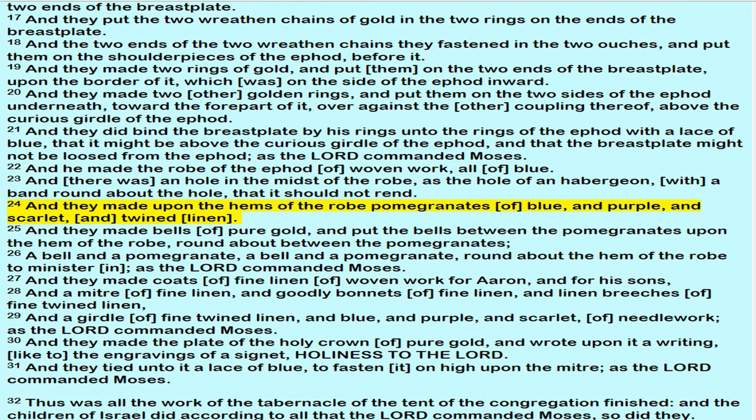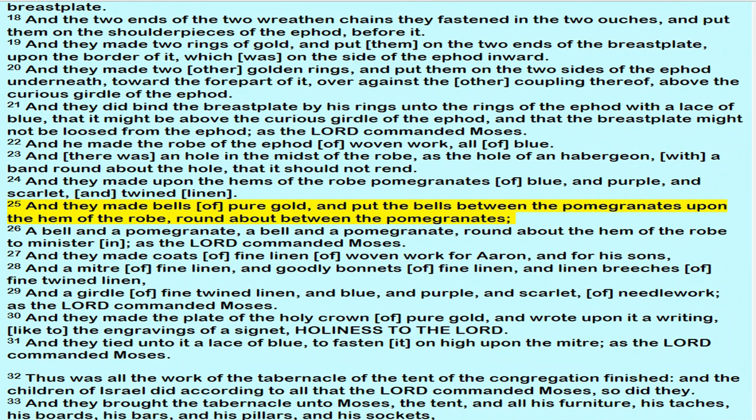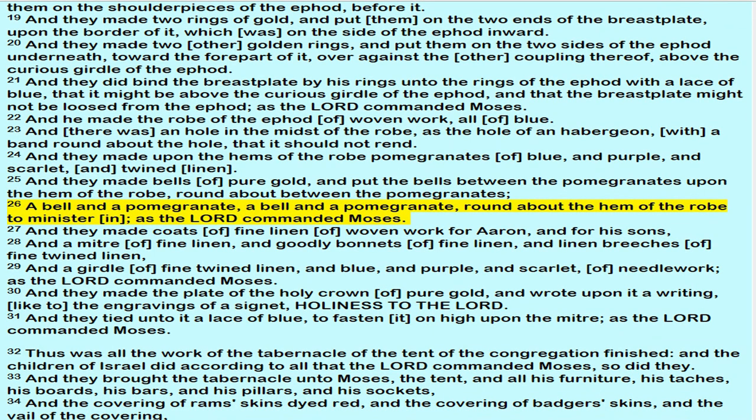And they made upon the hems of the robe pomegranates of blue and purple and scarlet and twined linen. And they made bells of pure gold, and put the bells between the pomegranates upon the hem of the robe, round about between the pomegranates. A bell and a pomegranate, a bell and a pomegranate, round about the hem of the robe to minister in, as the Lord commanded Moses.